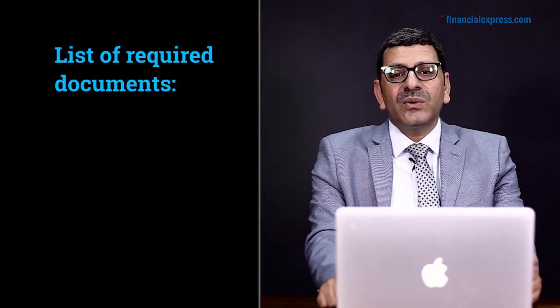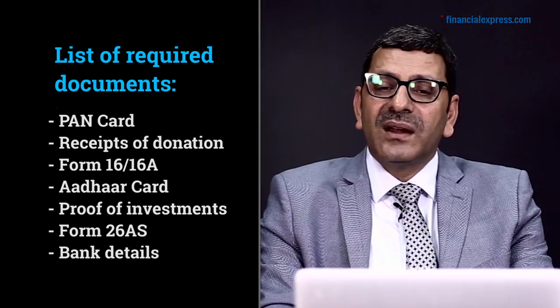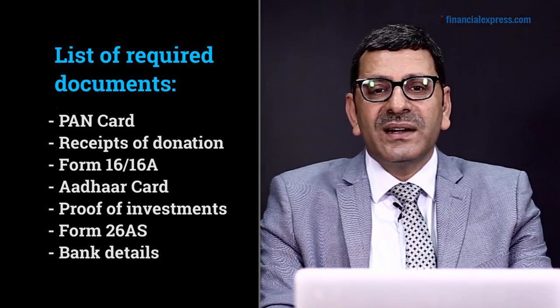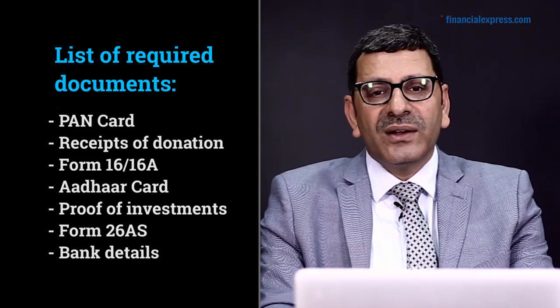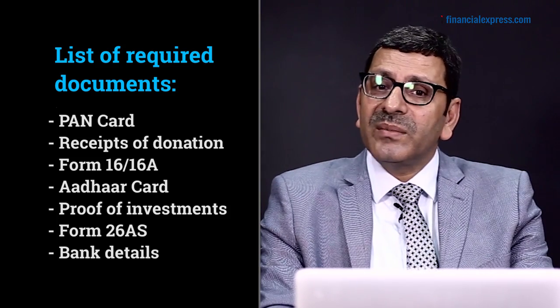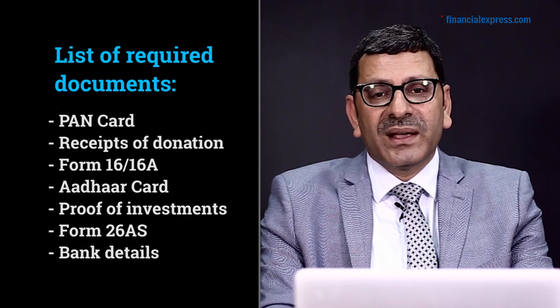Now once you have determined that you have a tax filing obligation, then how do you go about that? You need to compile all your financial details. Now once you have compiled all the financial details, then you are good to go to file your tax return. Then you need to determine what form would be applicable.